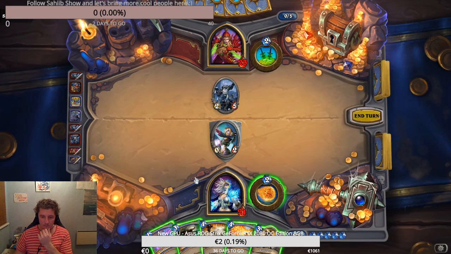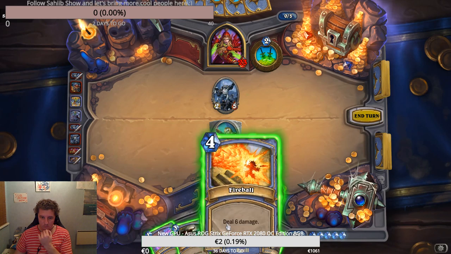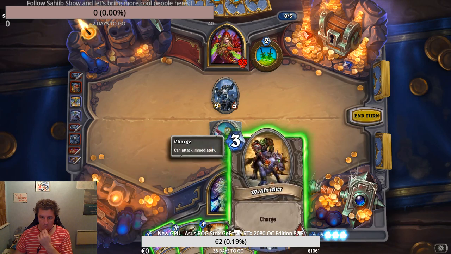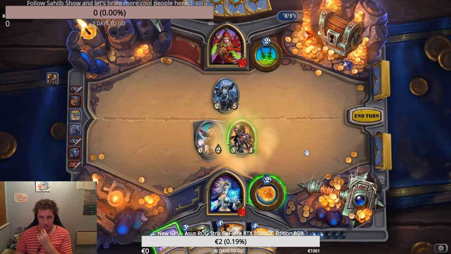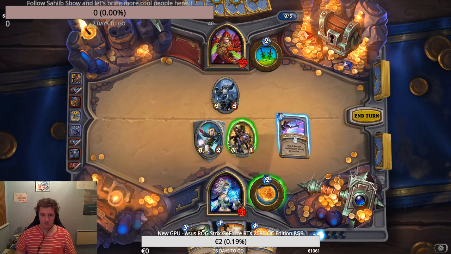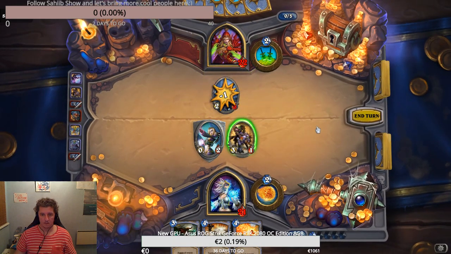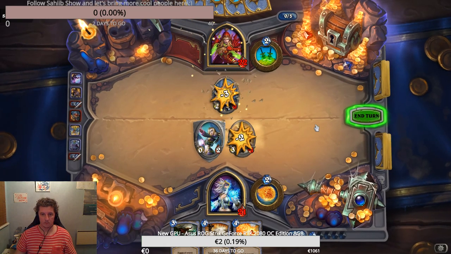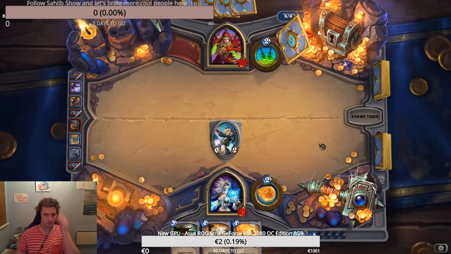Five. We have to put Wolf Rider here. And let's do these missiles. Let's see what happens. Three. Okay, that's good. Fantastic. Fantastic move. I am okay with it.